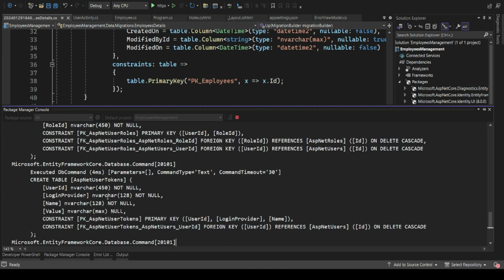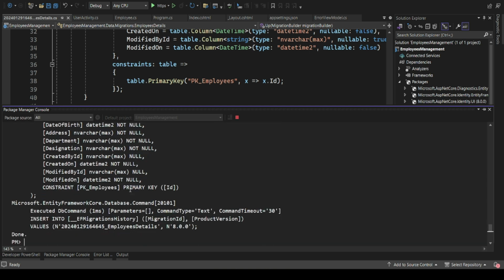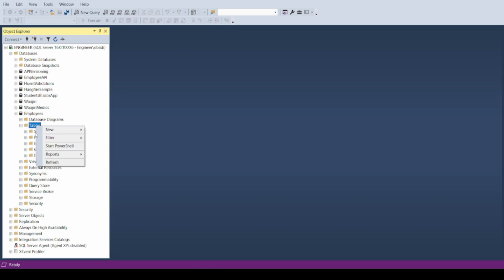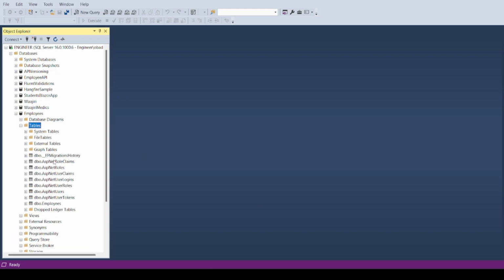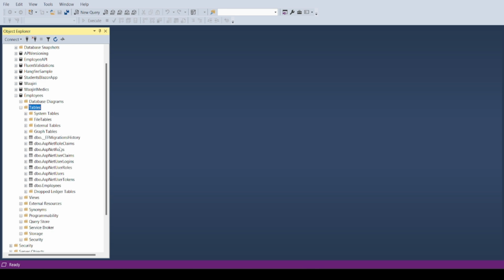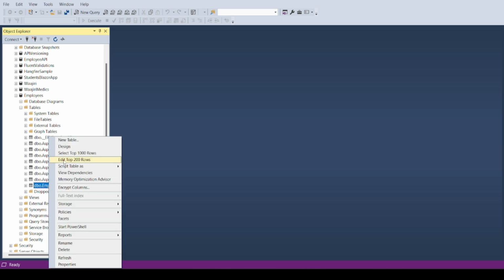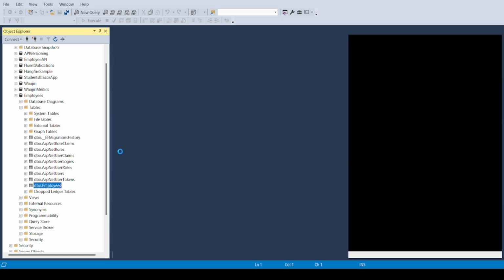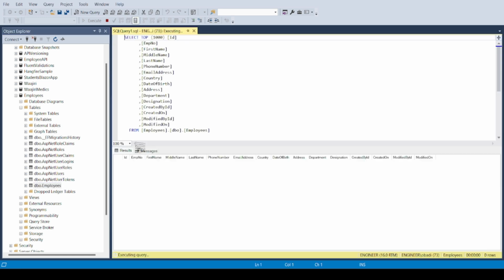So there we go. And it will also create some of the default ASP.NET tables. So if we just go back there, then refresh, we should be able to see some of the ASP.NET tables. You see the default tables, and now our table, the employees table. So if I select our employees table, I should see that there are no records. You see, there are no records currently.